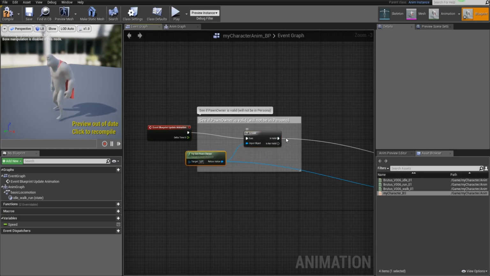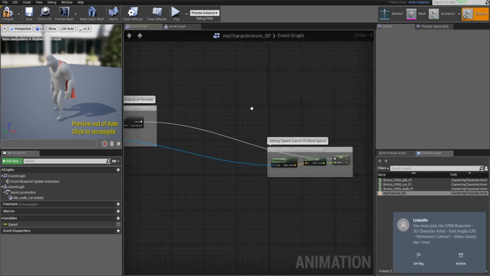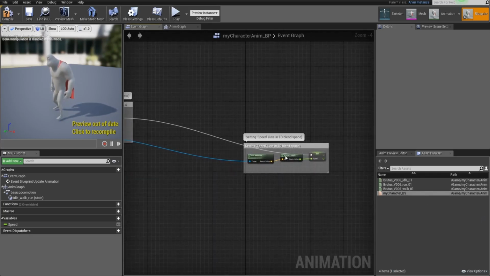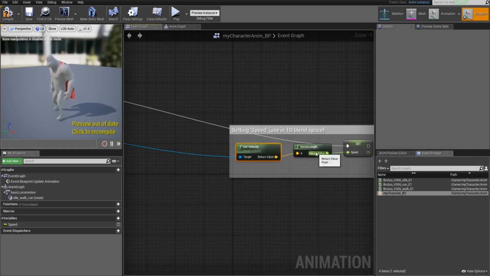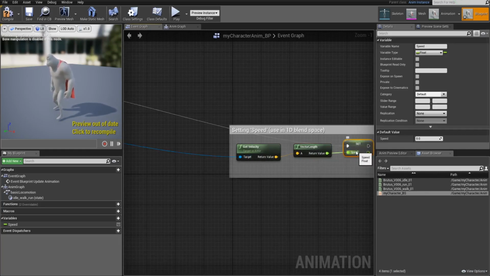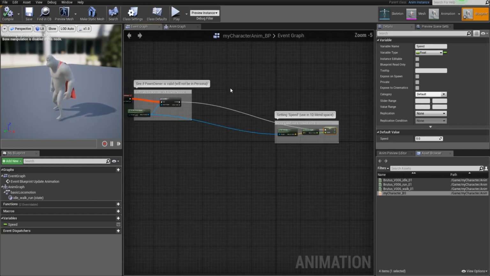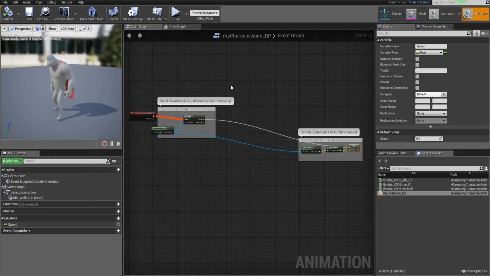If it's valid, if it's true, then it's going to take the velocity of that character, and then get the length of the velocity, which will be the speed, and then set it to the speed variable that we created in the state machine. So if we compile this, it's all okay, no problem, and that's it. This is all up and running.